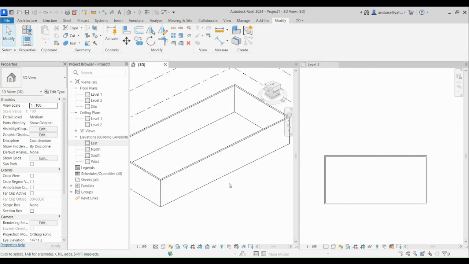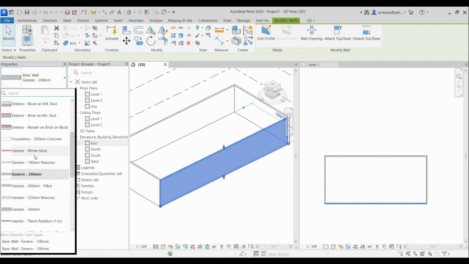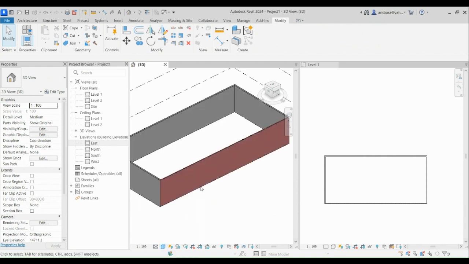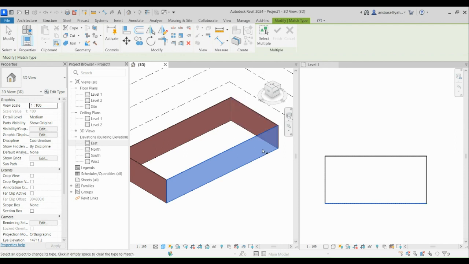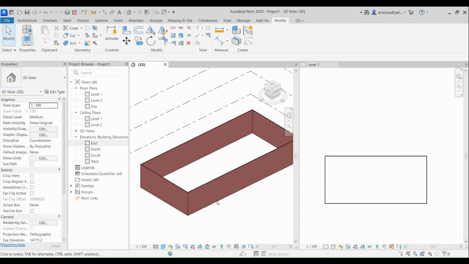So for example, if this wall is a brick wall, let's show the consistent color. So let's say if this is my brick wall, if I want to copy, duplicate that, I can do that, and all the walls are now brick walls.